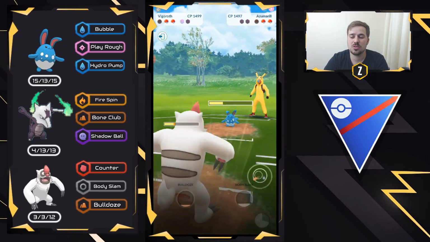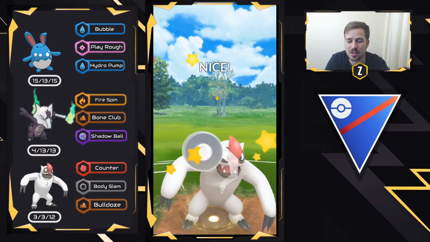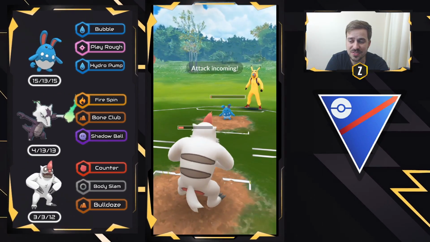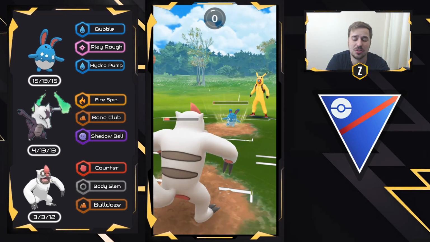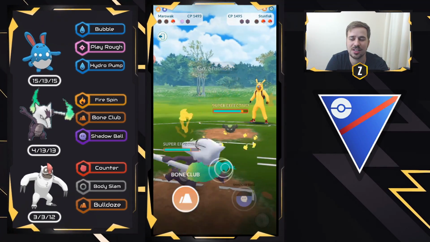So Body Slam now comes through, chunks away the health. Now they are going to be getting off a charge move right here, but I get to the Body Slam in time. This is why Vigoroth is just so deadly. Counter and Body Slam is so quick, and it can do a lot of neutral damage that you need in these fights. They are going to be throwing their energy, which is fine. I'm going to save my shield for Alolan Marowak because I'm guessing they have a Galarian Stunfisk. So we're going to farm down, and sure enough, there's the Galarian Stunfisk.